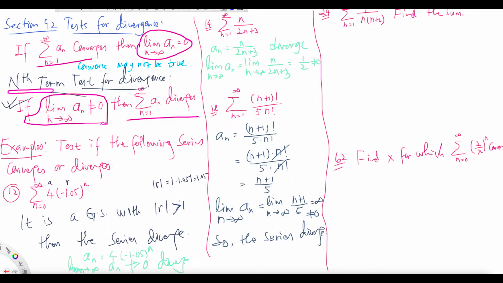Okay. In this case, what is the nth term? The nth term is 0. The series may converge or diverge, because if it is not 0, you can for sure tell that the series diverges. But if the nth term is 0, you cannot tell whether it converges or diverges. So we'll have to use a different method, or you can find the telescoping series, meaning that you can cancel.